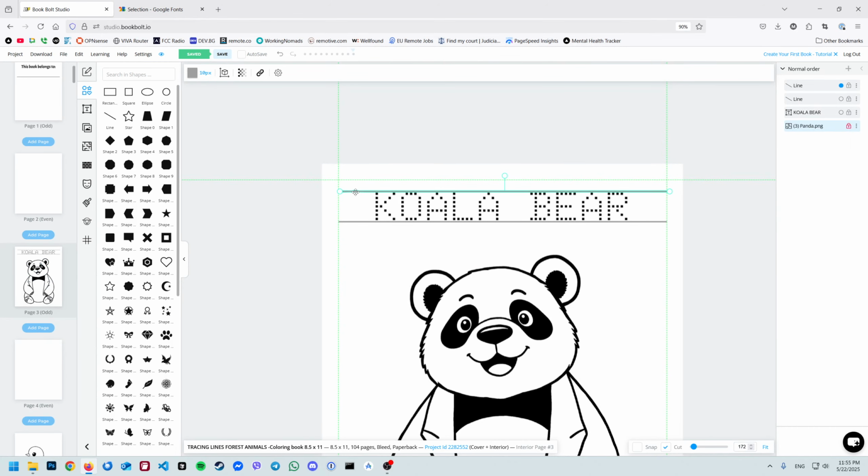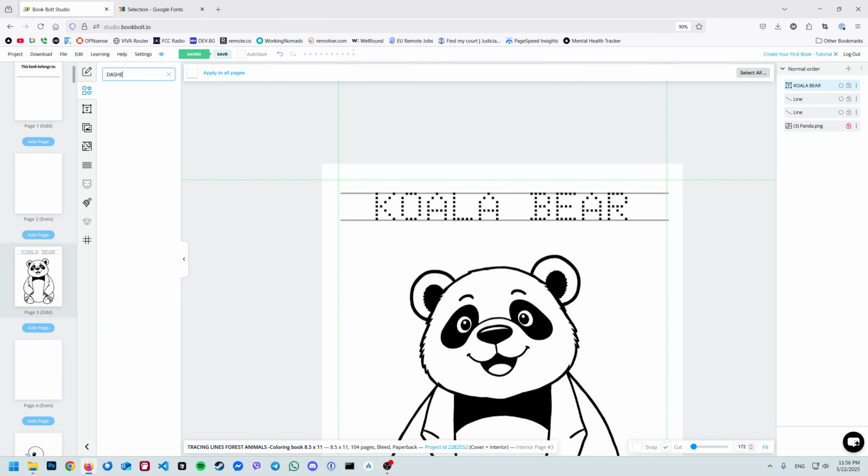And you want to make sure you align them with the font, where the font begins and where it ends at the top and bottom of the letters. And then rearrange the actual text to be on top of the lines, like so. And now we want to figure out how we're going to create a dashed line.